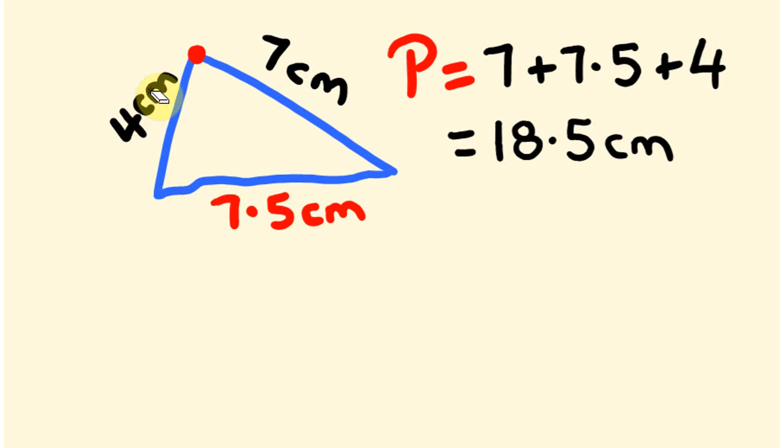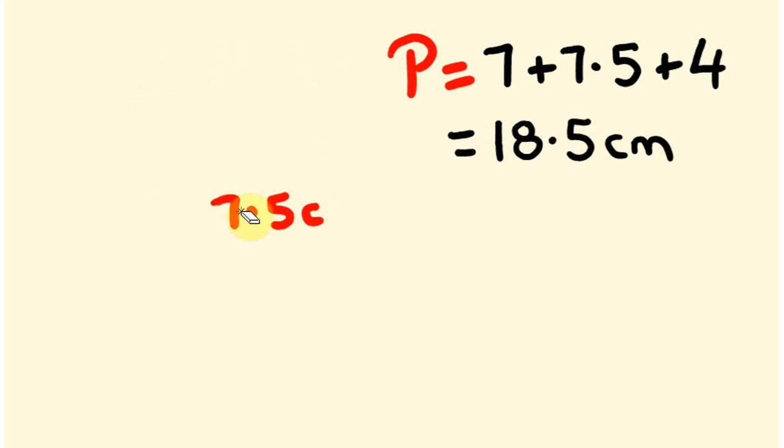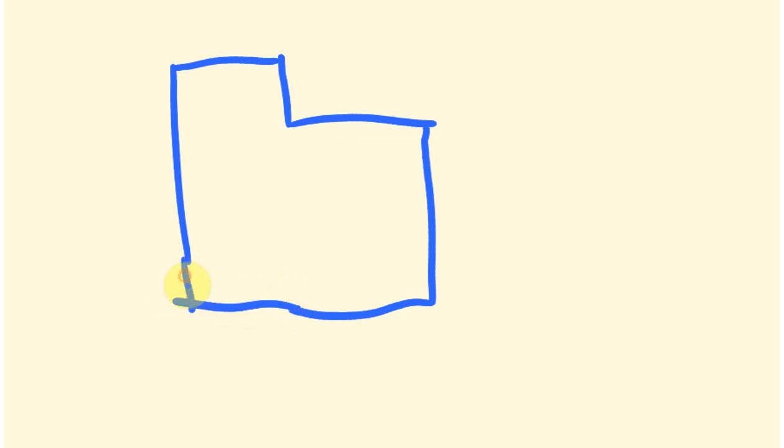Now I'm just going to put one last shape up here and it's going to be a bit more of a difficult shape this time. So the shape we're going to put up is, it's not going to be too difficult, I won't make it too crazy, but it's going to look like this. And I'll put the sides on these. Now, I'll put some sides on that are unknown just to vary the stuff here because this is another type of problem you might get given. So say this one here is 7 centimeters. This one here is 3 centimeters.